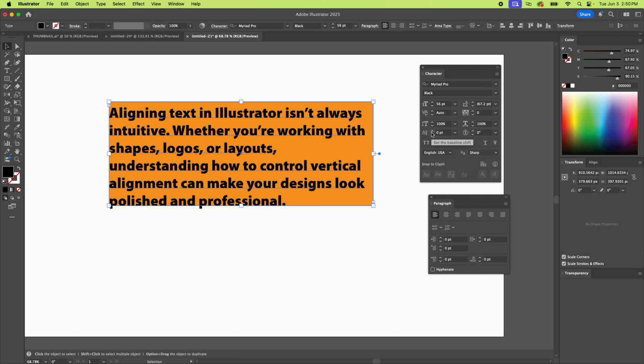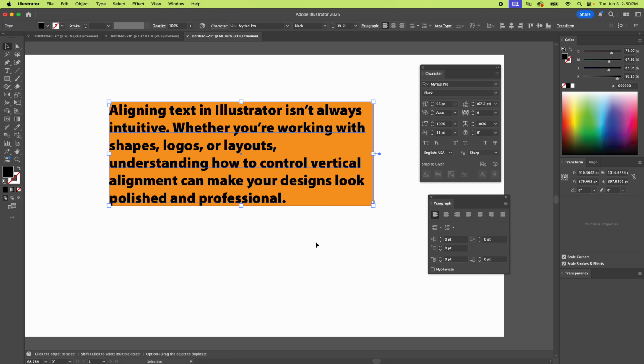We're going to move it. So let's move it up a little bit. The baseline, like I said, is just where the type sits. So now I've got it right there at the bottom. So that was easy. And notice that you can really go out, like, all the way outside the box.